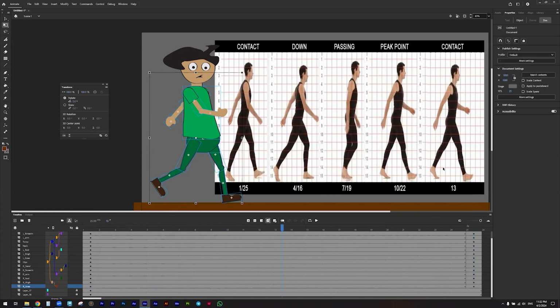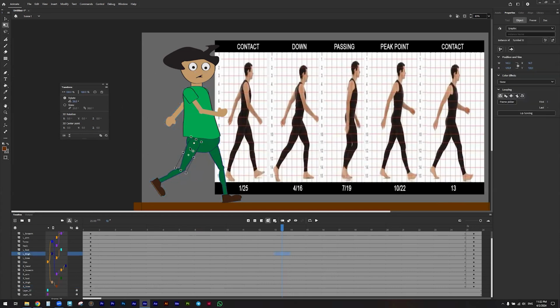As I said, now I need to work on the second contact at frame 13. I need to reverse the contact here. I need to reverse the pose. So here I need to move this leg forward. And this one backward.